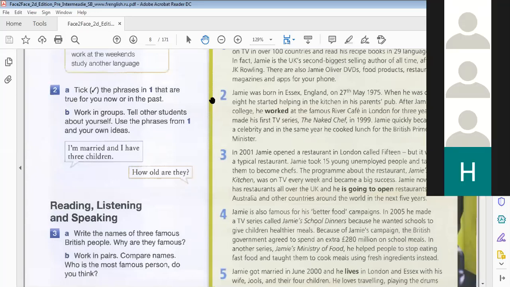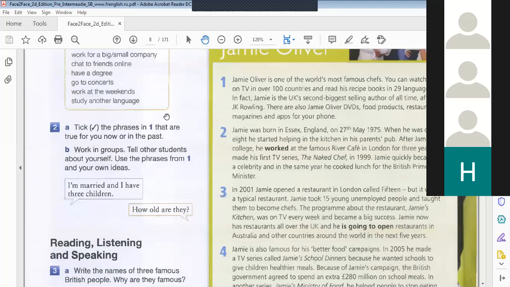That the British government actually listened to him and agreed to spend extra money on school meals. Yeah. I mean, his campaign had an effect on the government. True, and everybody knows how tight and stingy the British government is, and he made them pay 280 million, which is quite good. And all of this, of course, benefits the kids, right? This is good for the nation's children. Yeah, it's good for the kids.